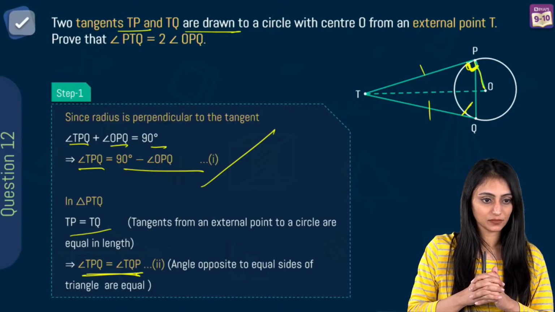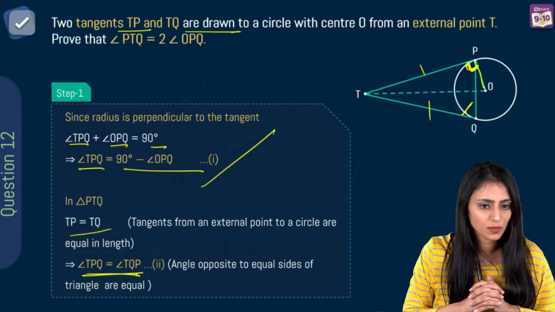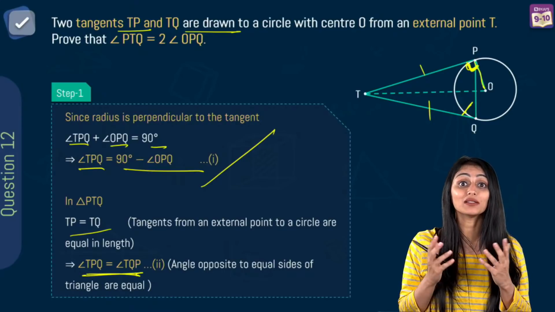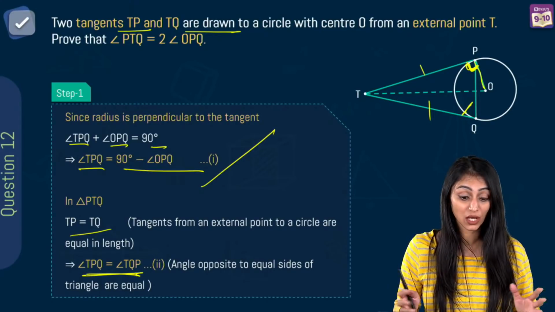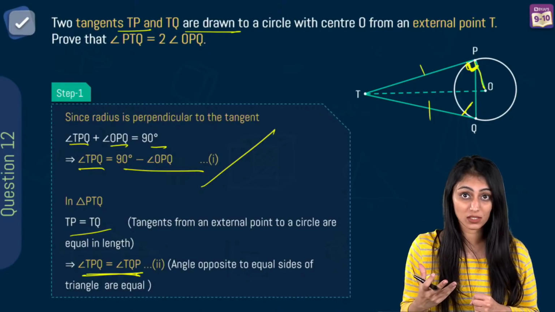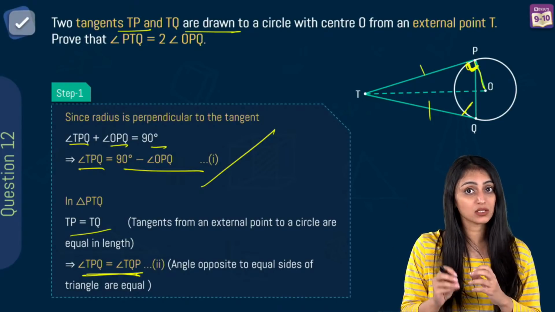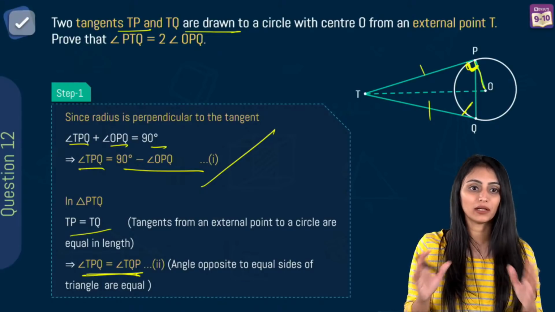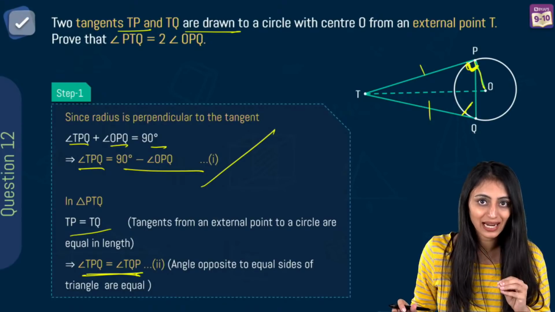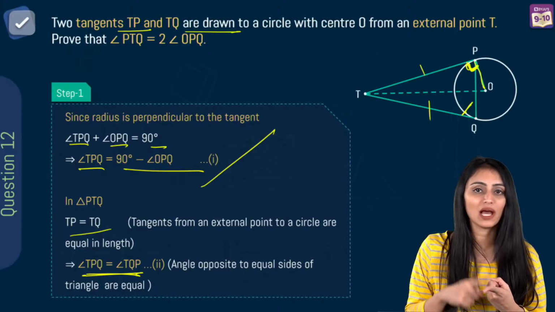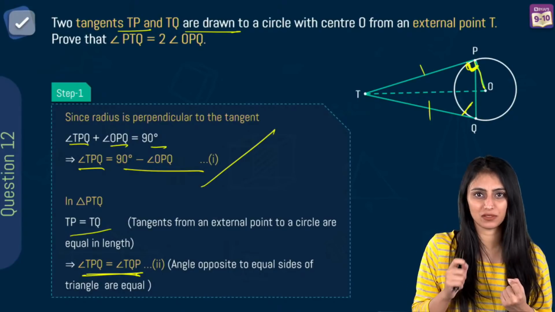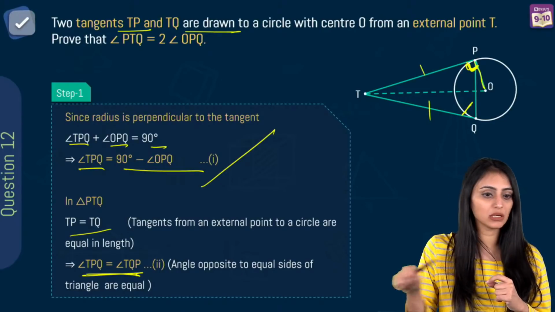Agrima asks, ma'am, in a question which is of more marks but the solution is short, do we need to add something extra? Absolutely not, Agrima. This is a mathematics paper. This is not a theoretical subject where you need to add on information or elaborate on something to fetch more marks. Even if the solution is short, whether it's a 3 marker or whatever it is, doesn't matter. It has to be correct. Just remember one thing, whatever you are writing, proper reasoning has to be given, formula has to be written. Do not forget to write the units. Do not skip steps. Just keep that in mind.